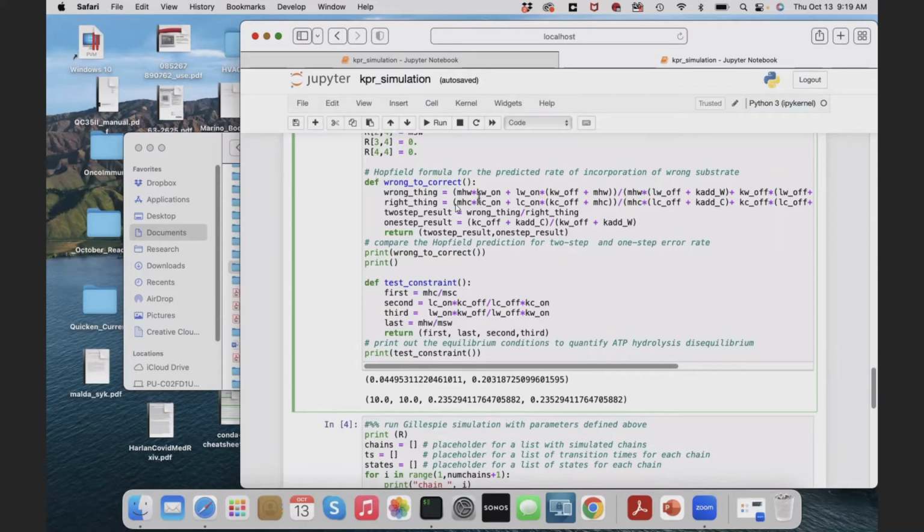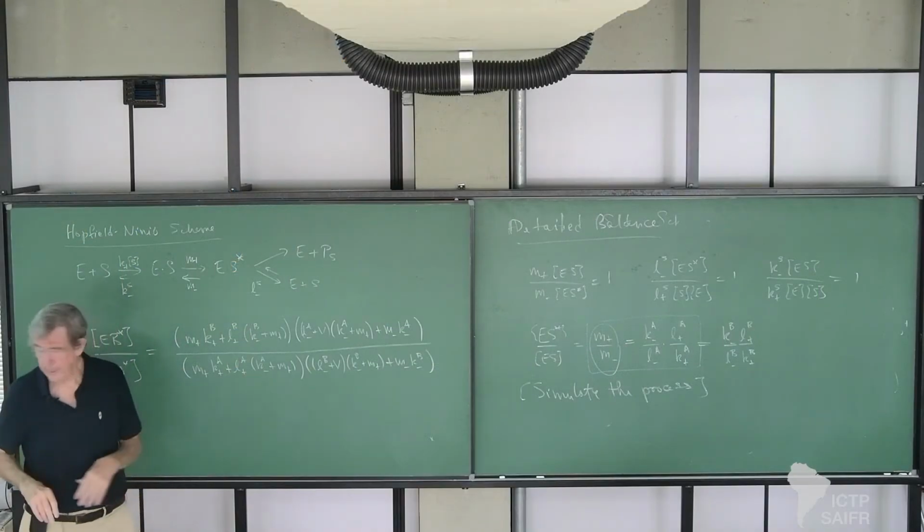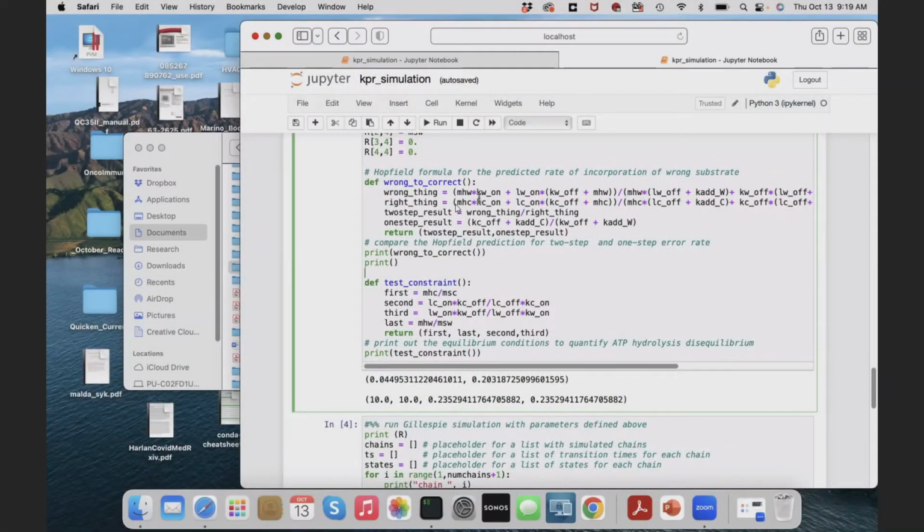So this is just some kind of visual manifestation of how far out of equilibrium you are. The 2 things that have to be true still, the parameter ratios of these numbers right here, this 10, which is maybe 50 times larger, that's how far out of equilibrium the system is with these parameters, how close to irreversible this guy really is. All right, so this is the Hopfield-Ninio notion, and we're taking the full set of equations and letting it run.